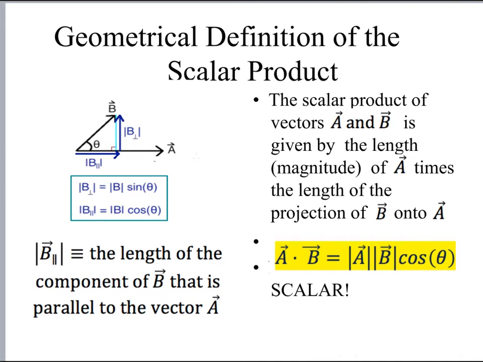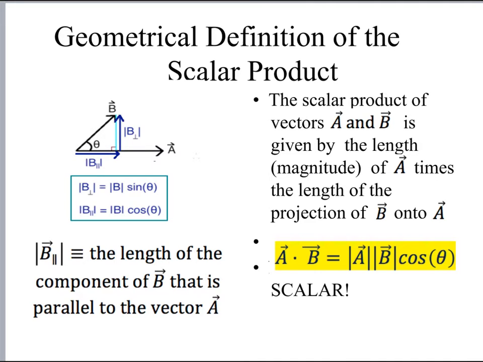Now what I'm going to do is break my vector B into two different components. I'm going to have a component that I'm calling B parallel that is parallel to the A vector. And then I have a perpendicular component that is perpendicular to the A vector. That means you can see here they make a right angle to one another. And by tail to tip twice, I can say that B parallel plus B perpendicular equals B. So I can replace my B vector with the sum of these two if I need to.